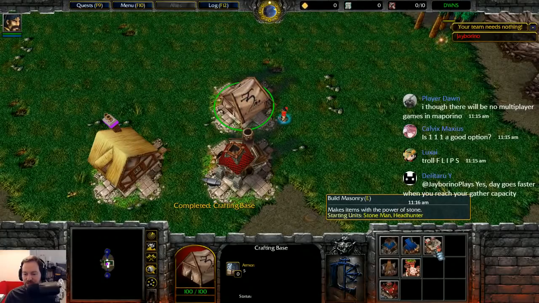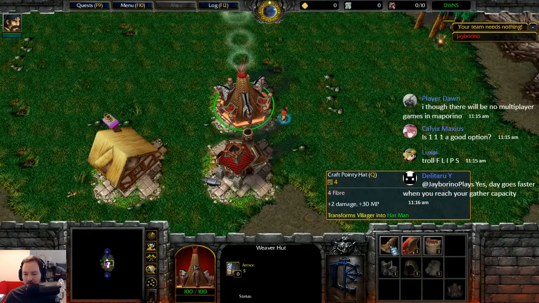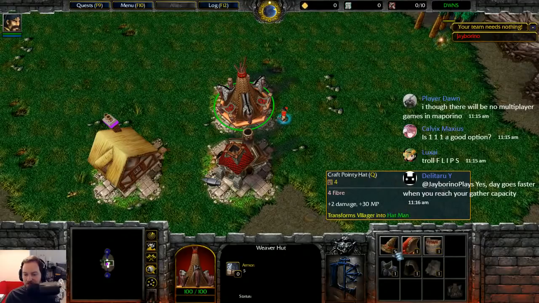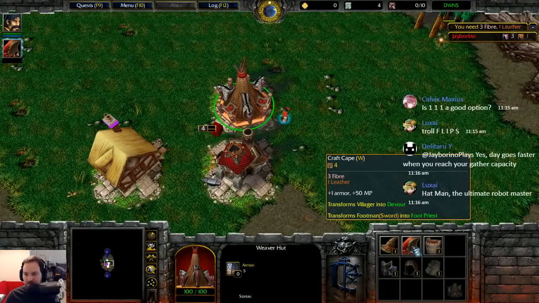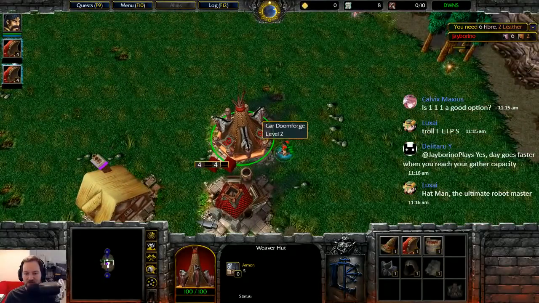Makes items from trees. The power of stone. Harness the power of animals. Rabbit Man and Worm Man. Hat Man. Casters and healers. Let's go. Transforms villager into Hat Man. We need fiber. Leather, fiber, wood, flour, silk. Into Foot Priest. Okay, so that's 8. And we can transform the Footman here to heal my ranged units, basically.